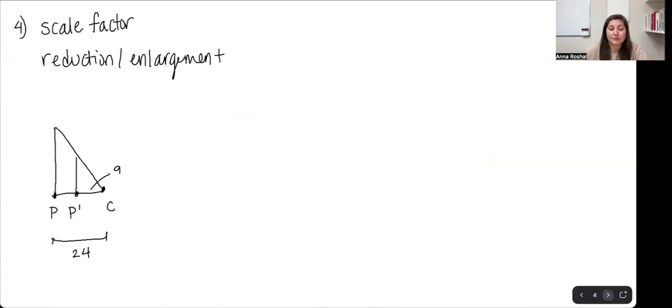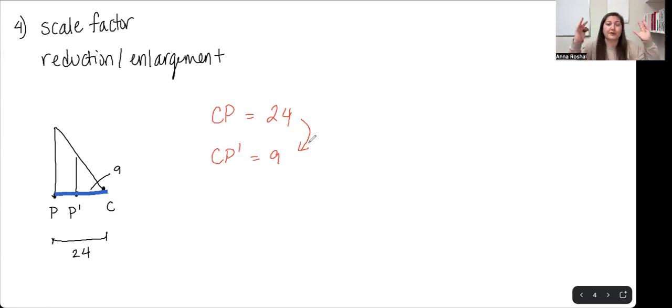Okay. In the next problem, however, what you will notice is that you actually have CP is this whole business here, right? And so what's happening is that essentially you're going from this whole 24, right? Because CP is 24, and then CP prime is only 9. So you're going from a bigger thing to a smaller thing. So you're taking like a half, a third, a fifth, a tenth, a 100th of the original size, right? So this is in fact a reduction. You're making things smaller so they'll fit better on whatever it is that we're fitting things onto.